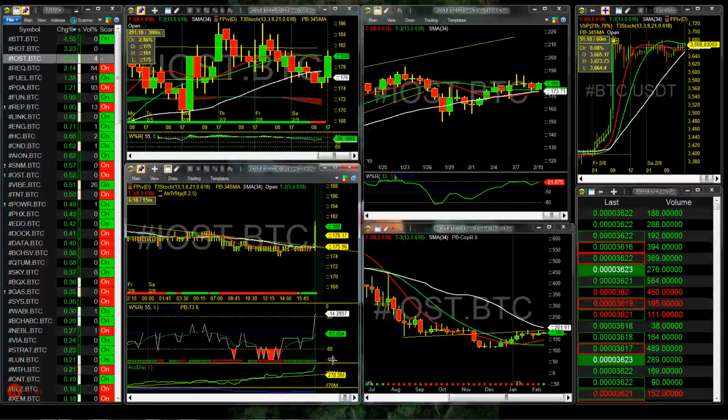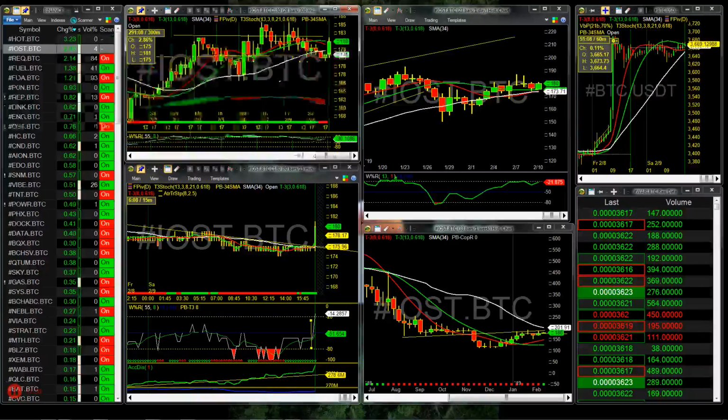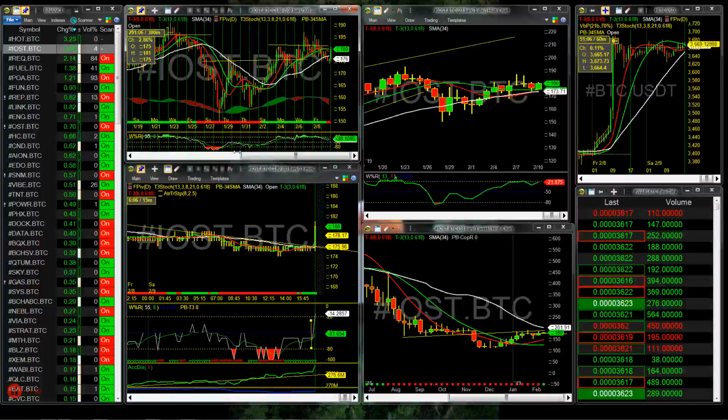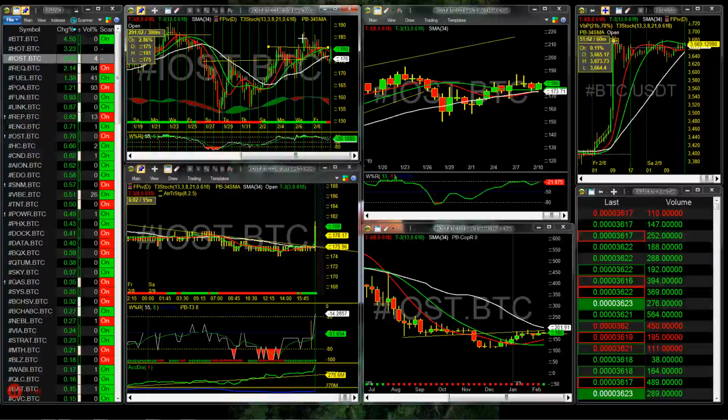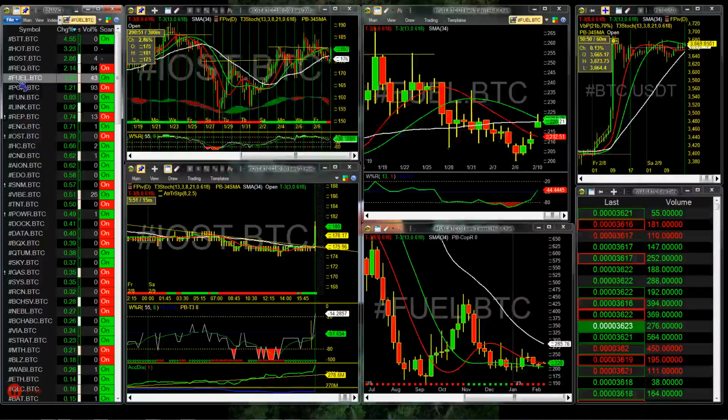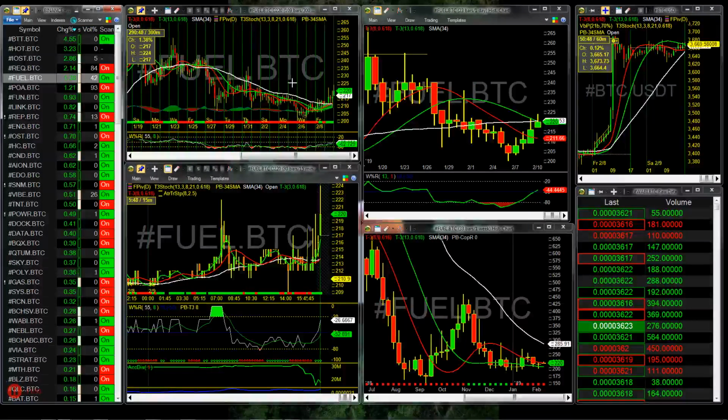A lot of people are saying that cross of the zero line on the Williams percent is a trigger. So there you got a trigger there. I don't know. I like price, previous highs, the pop, the come back in. It's coming into previous highs right now into a roadblock. Let's see, fuel. Nice. It's a 5-hour chart on top here.